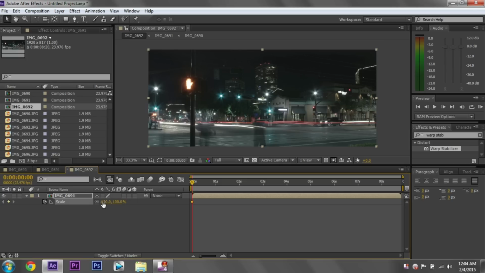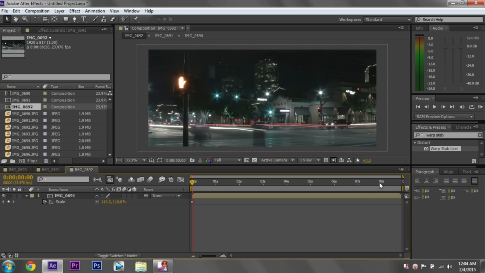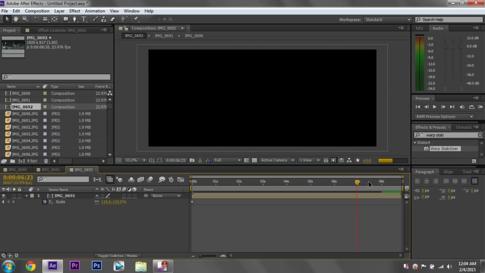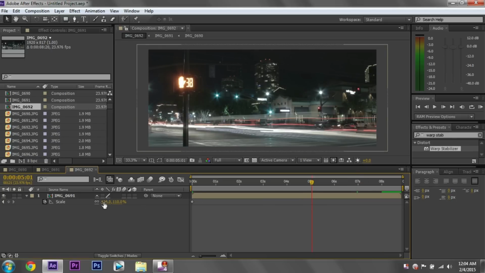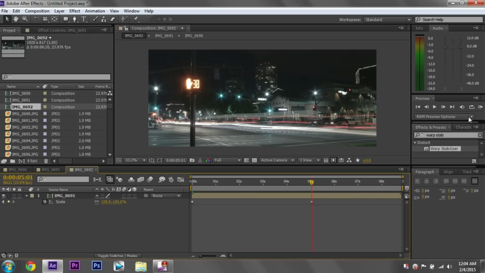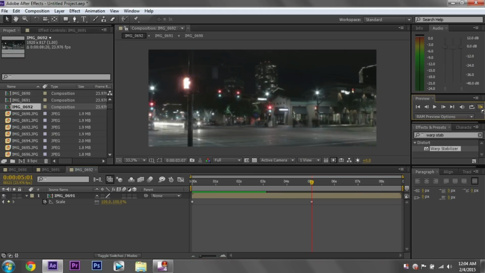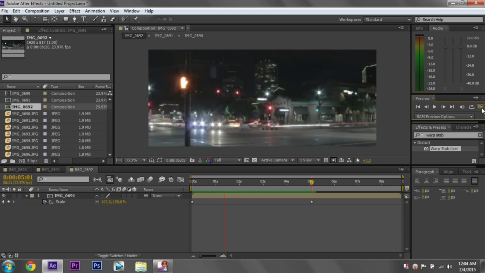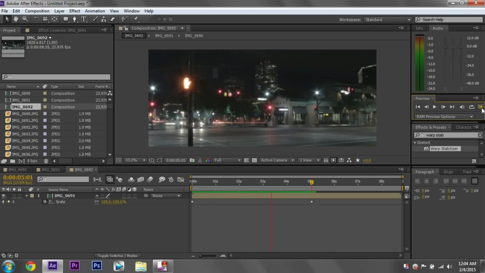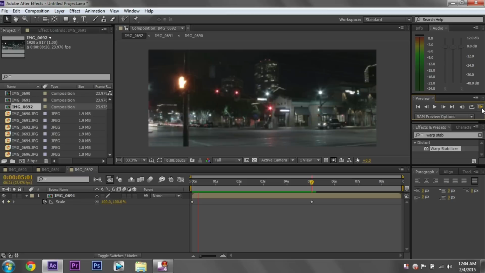Keyframe in the beginning, I'm gonna make this 110. And then at the end, let's say this is the end. Actually, I'm in 5 seconds. Just add 100. And play that through, and we have a nice little camera move. You can actually add in a camera if you know how to do that, but honestly, I think it looks the exact same as this, so I always do this.